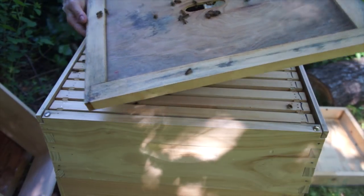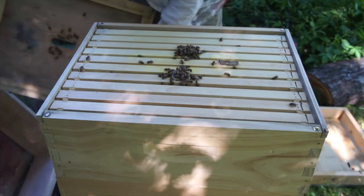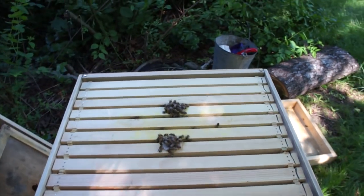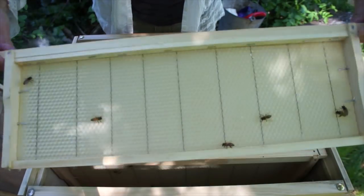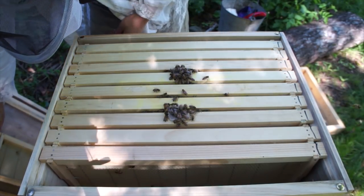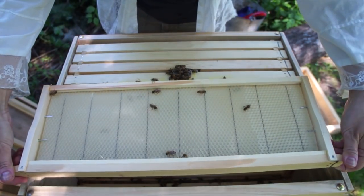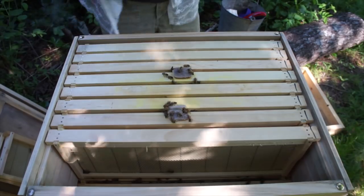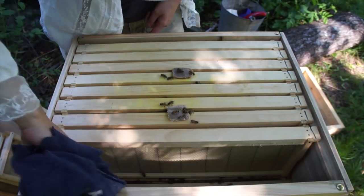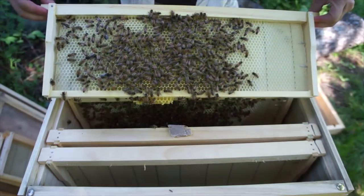Make sure the queen's not on there. Three frames of bees, and they're clustered around the palm patty right there. Frame one is empty. Don't imagine there being a lot of activity in this box yet. This one's empty as well. We've been having so much moisture — I should wipe down the walls here. We've been having so much mold and water. This is very heavy — significantly more heavy.